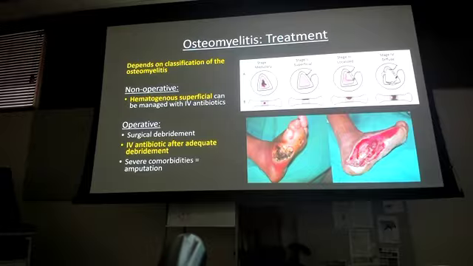Incidentally, when you get into other courses, you will learn that there are calculators or indexes you check to see whether there's a high likelihood that certain conditions are present. Do you think CRP is one of those factors for osteomyelitis? Yes, it's also one of those factors for septic arthritis, okay? But just one factor, right? There are other factors, okay? Severe comorbidities.